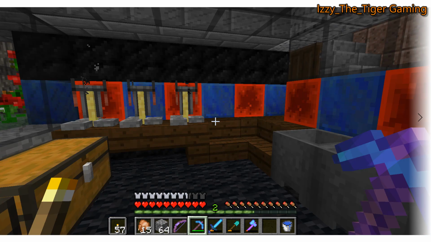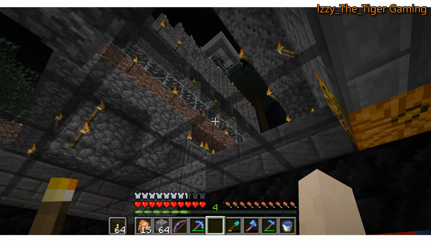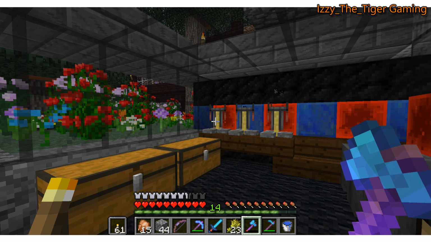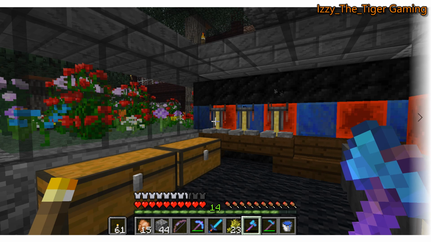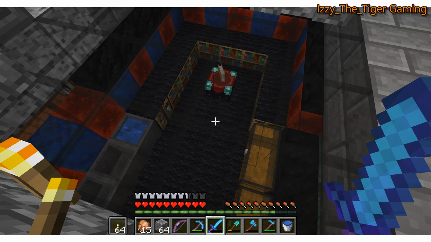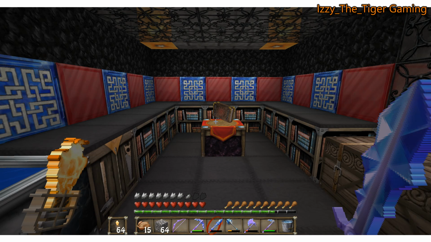Another shot of the enchanting room with the brewing stands and the cauldrons, and the black stained glass ceiling looking up at my house, and the other window looking out at the garden area. There's looking down into that room. It's kind of a neat room. And this is when I started playing briefly with Chroma Hills texture pack. Here's the enchanting room.